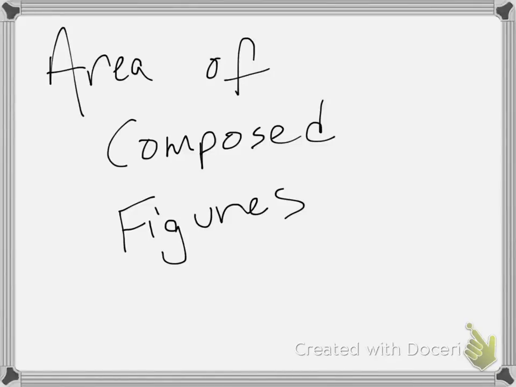Hello good people, and welcome back to another math video, this time on the area of composed figures, which basically means the area of two shapes that have been put together. And to do this, we need to figure out the area of each one individually and then combine those for a total. Alright, let's get started.